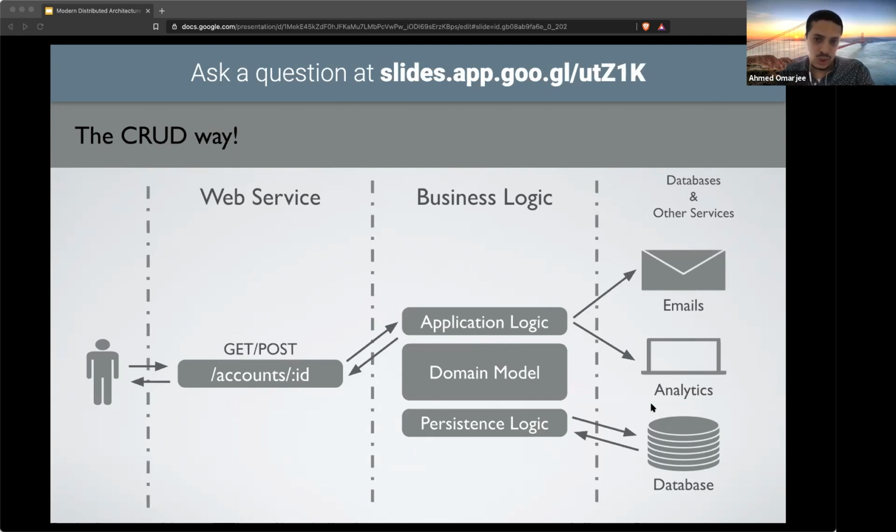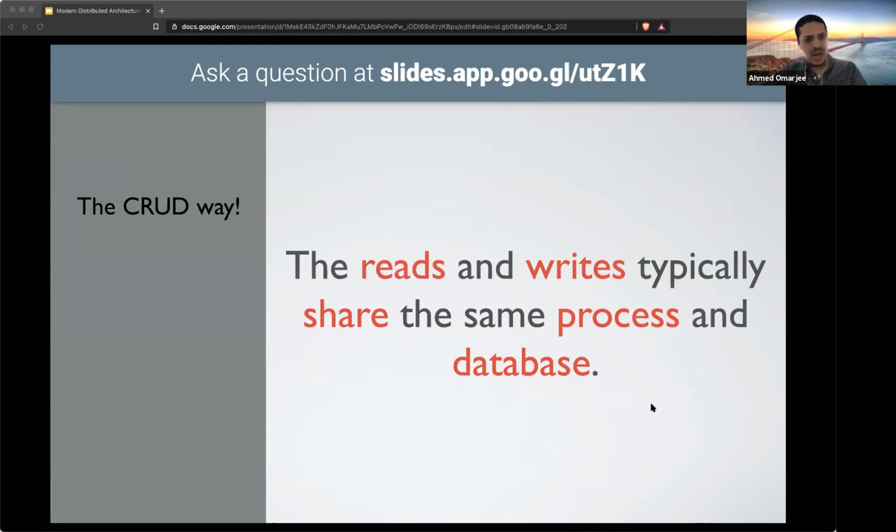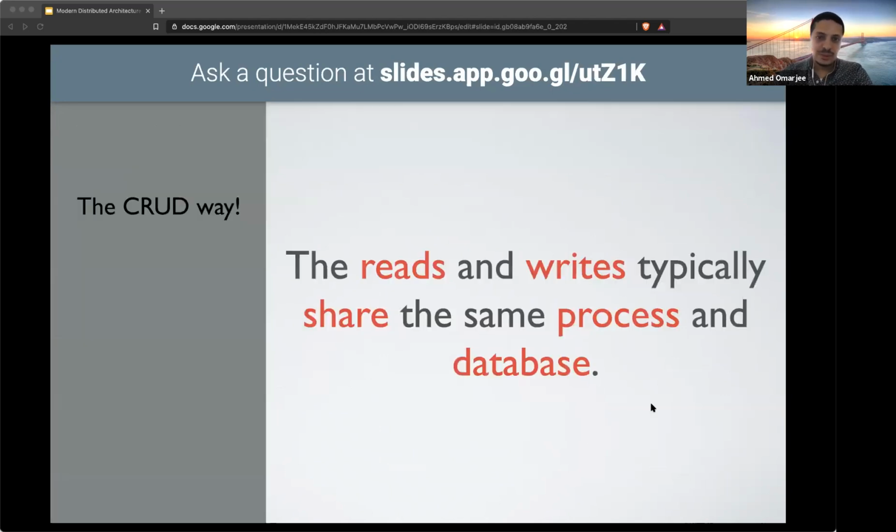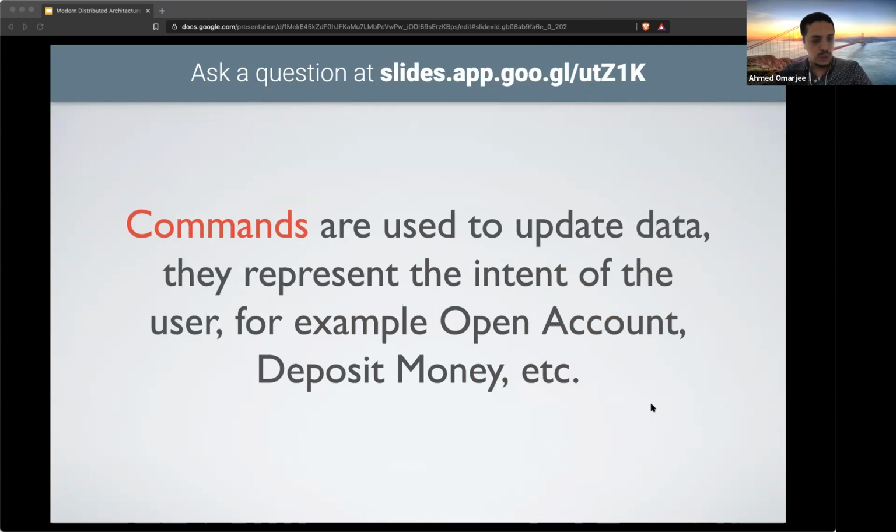A traditional architecture looks something similar to this. You have a presentation layer, a business logic layer, and some sort of persistent storage data layer. That's typically what a standard traditional architecture would look like. In that architecture, the reads and the writes typically share the same database. What you see in that picture is that the same database in the bottom right corner is used to store information and to retrieve information about the current balance or the movements on an account.